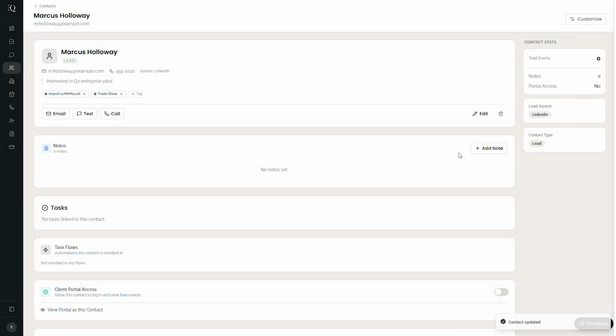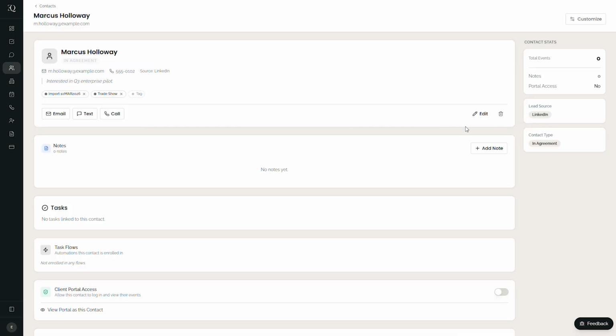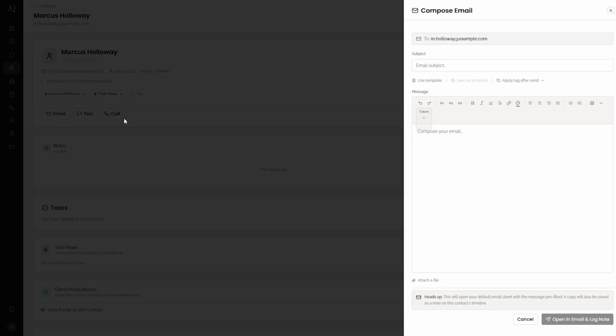At EventQuo, we aim to reduce costs by eliminating the need for third-party apps. While we don't use a two-way sync, we provide a simple way to send and log emails through your local client. I'll title this Test Email 1. You can use tokens to personalize the message, such as automatically inserting the client's first name. You can format the text, adjust spacing, or add hyperlinks.